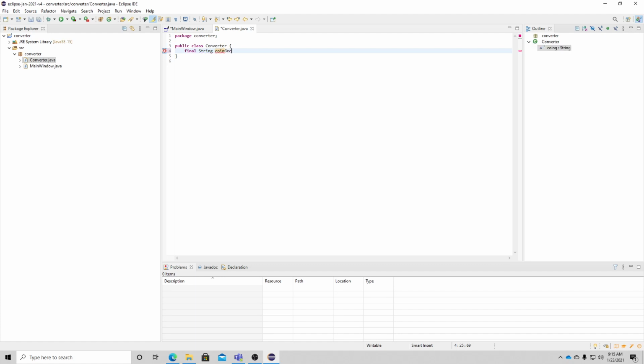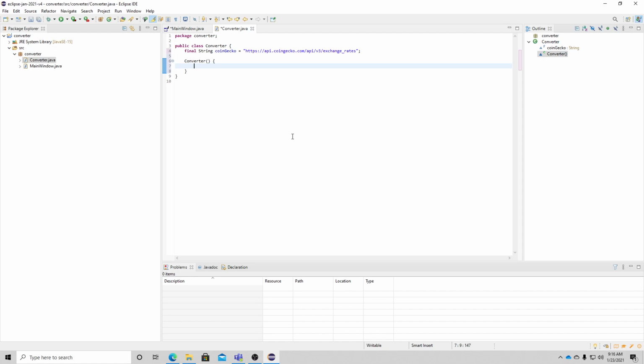So this is a website called CoinGecko, so let's put that as the variable name. Okay, and then I'm going to write a method called, actually I'll write this as the constructor. Okay, so in the constructor I'm going to access CoinGecko and I'm going to read in the exchange rate information.